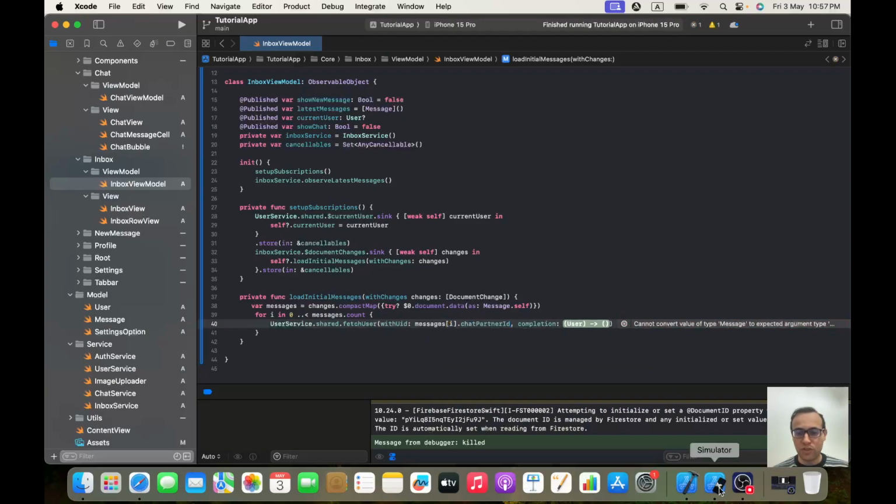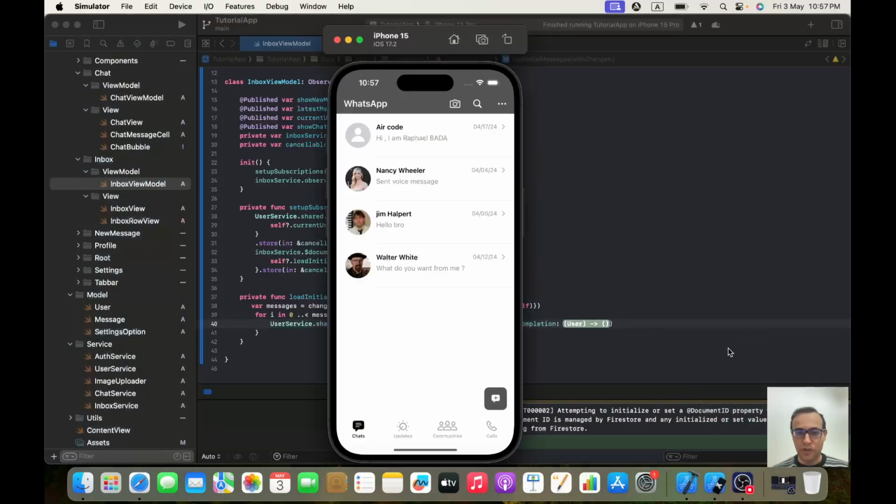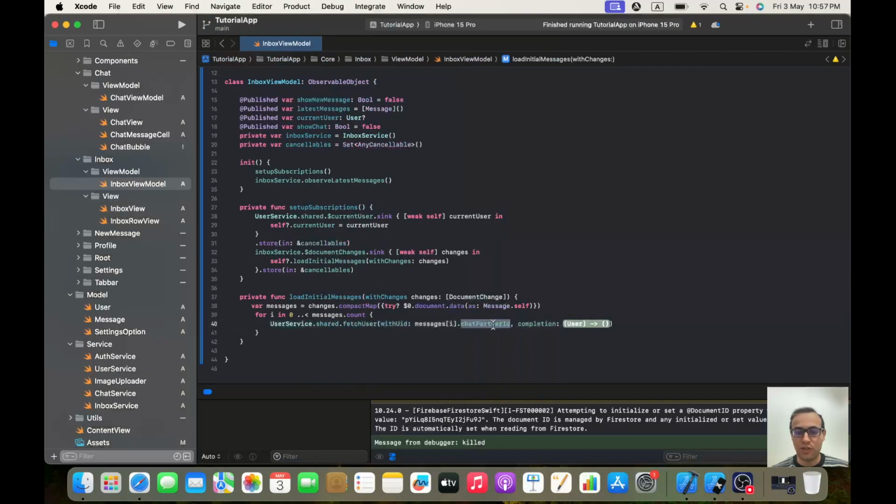And of course, the reason why I chose chatPartnerID is because I don't care who sent the last message. If I send the last message, I don't want to see my picture and my name. I always want to see the chat partner image and name. That's why I gave it chatPartnerID.